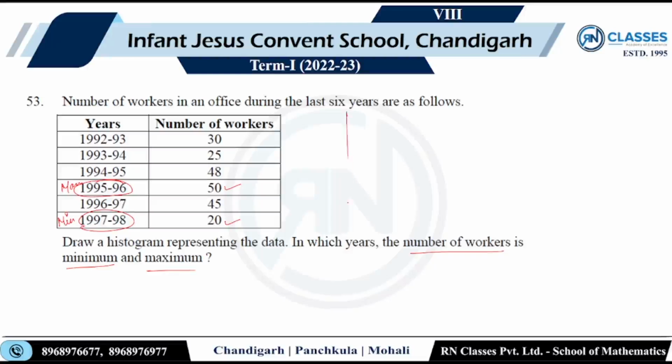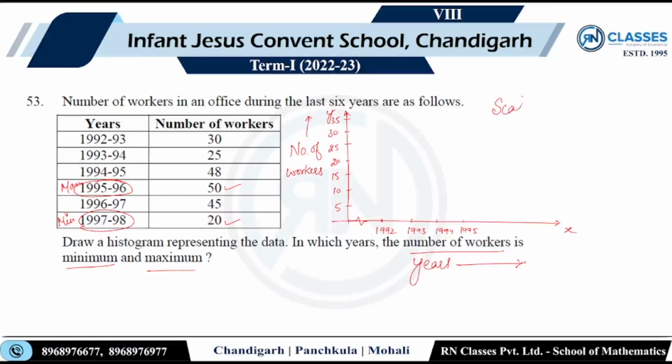Right, now the main thing is you have to draw the histogram. So means x-axis, y-axis. Of course you have to draw the kink over here. Now it would start from 1992 to 1993, 1994, 1995. Done. And here everything is a multiple of 5, so I would take it as 5, 10, 15, up to 35 and so on. So here come the number of workers, I'm writing what the marks represent, and here come the years.